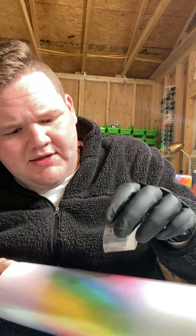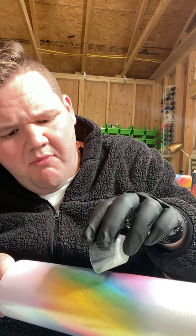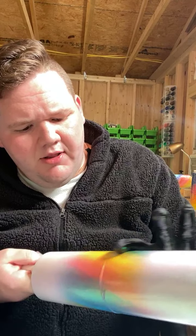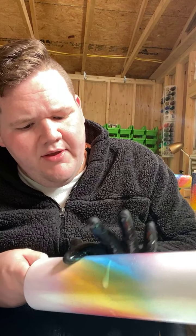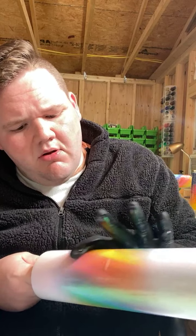It does work really well with chunkies. So I'm going to put just a little bit more in the middle than the outside, because that's where my chunkies go, and I can have it a little bit more thick there. But I'm still going to spread it pretty thin. When you work with chunkies, you can use a little bit more epoxy and it will help it lay flat. But I used parchment paper to make my glitter lay down on the first one.